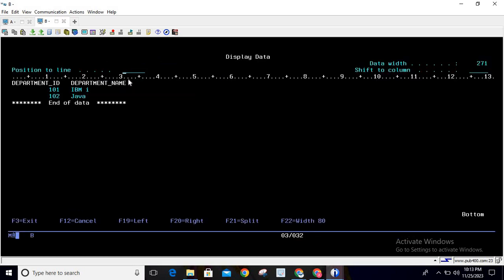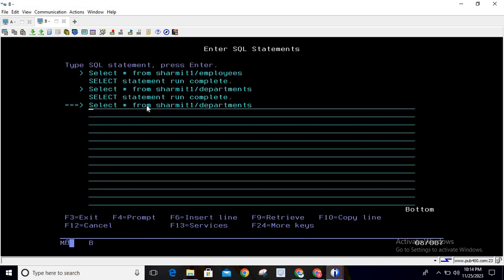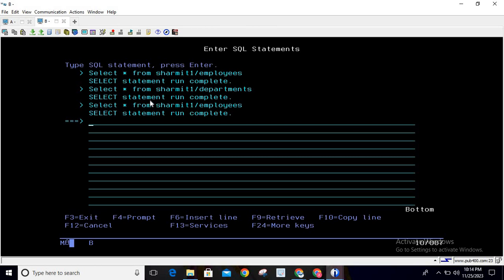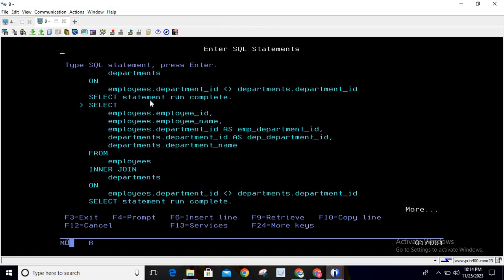In the department table we have two records, with department ID and department name, 101 and 102. Now, if you focus on the first table again, what I want to do is assign employee ID 101 to department 101, and ID 102 to department 102. But it might be possible that this data is matched wrongly. I will show you the query for this join.